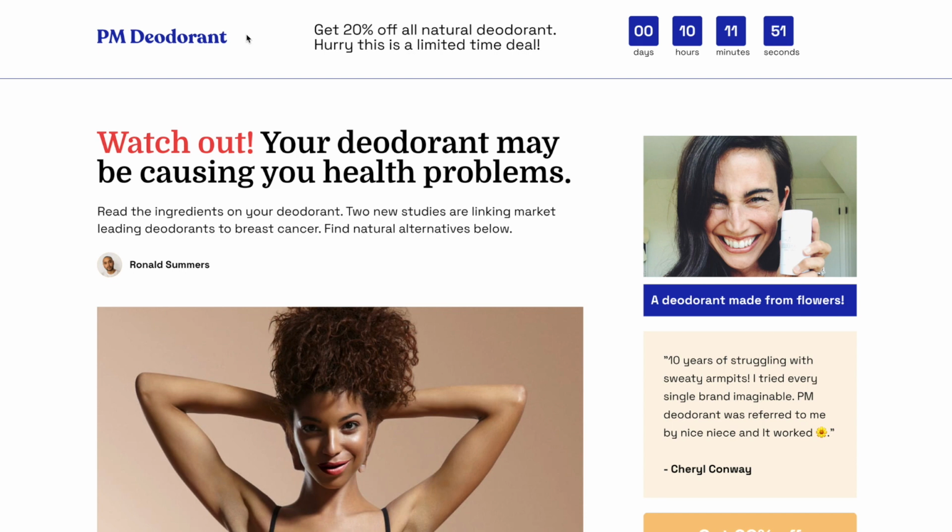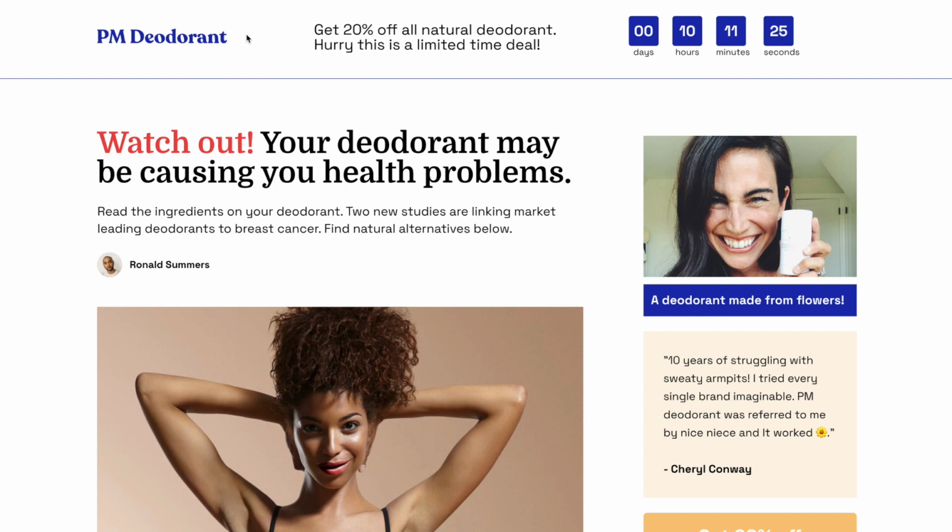Unfortunately, there are a lot of industries that do because of how credible and how trustworthy they can appear. It almost seems like you're in a magazine or on an online blog, but it's super important that everything you do is backed by actual facts. So in this article, as aggressive as it is, here we're saying that your deodorant may be causing you health problems. It's backed by facts. The study is listed below, and that's the angle we want to go with.